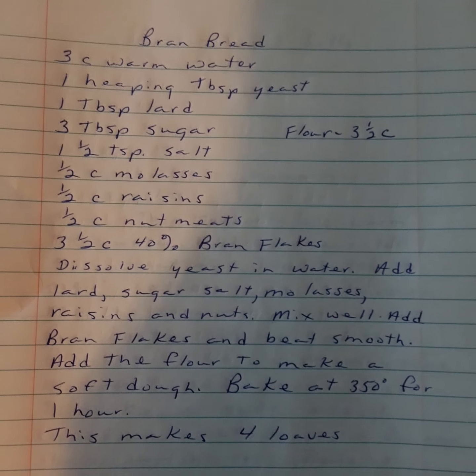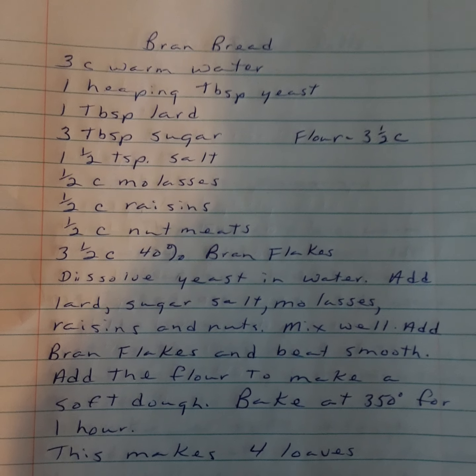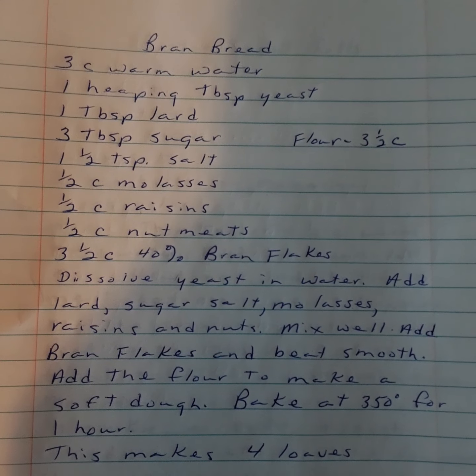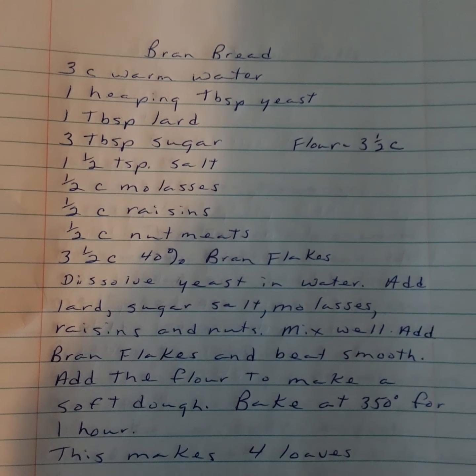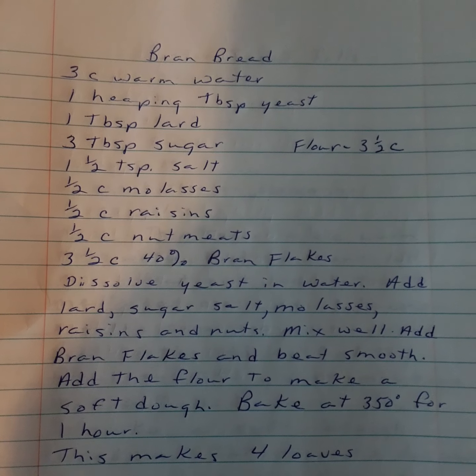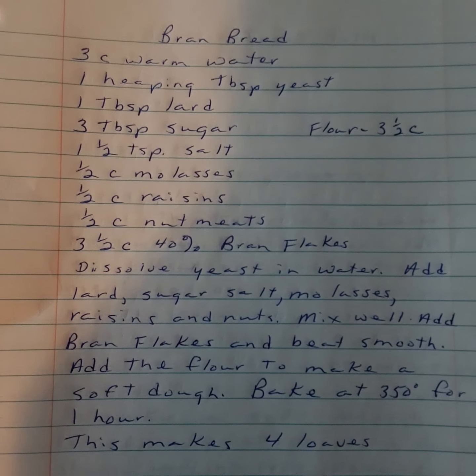Okay, the first recipe I've got is called bran bread. It's another very simple recipe. This one makes a big lot, though. A whole lot. It makes 4 loaves. Okay. So yeah. I don't know if I got flour. No, it just didn't say how much flour. It just says warm water.